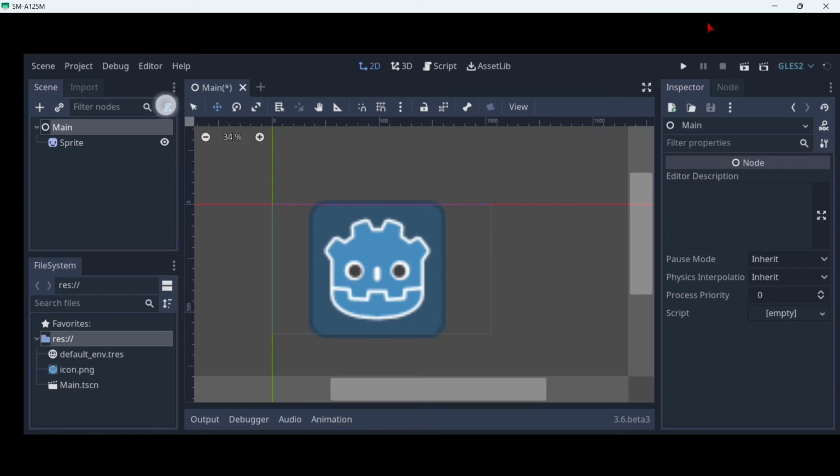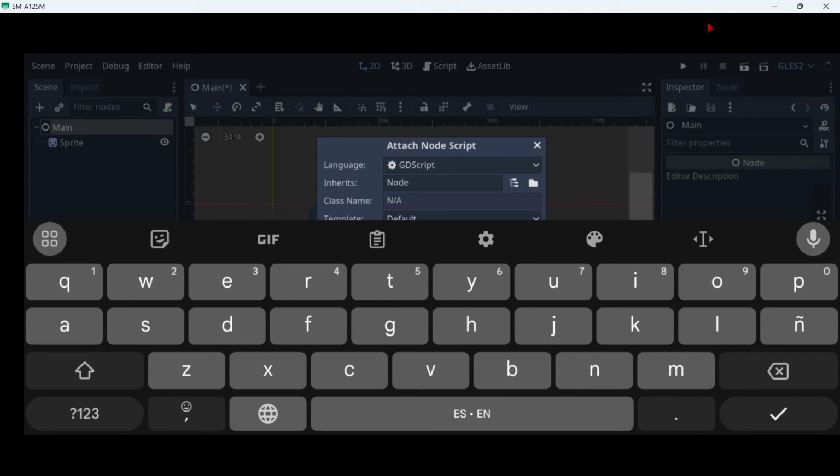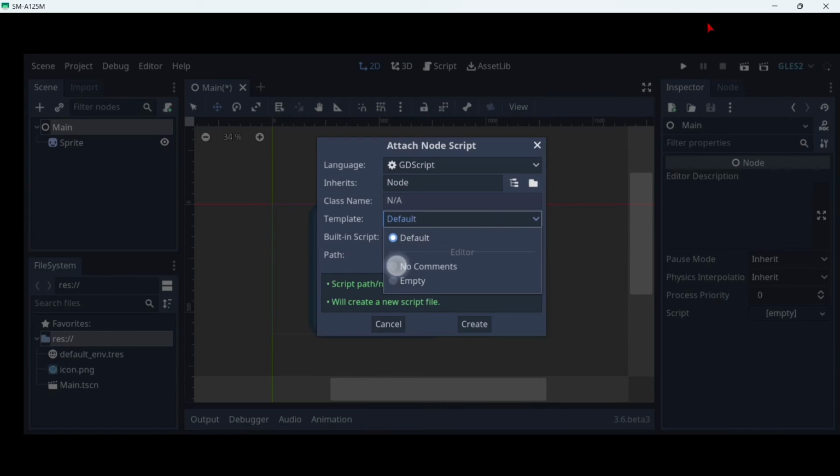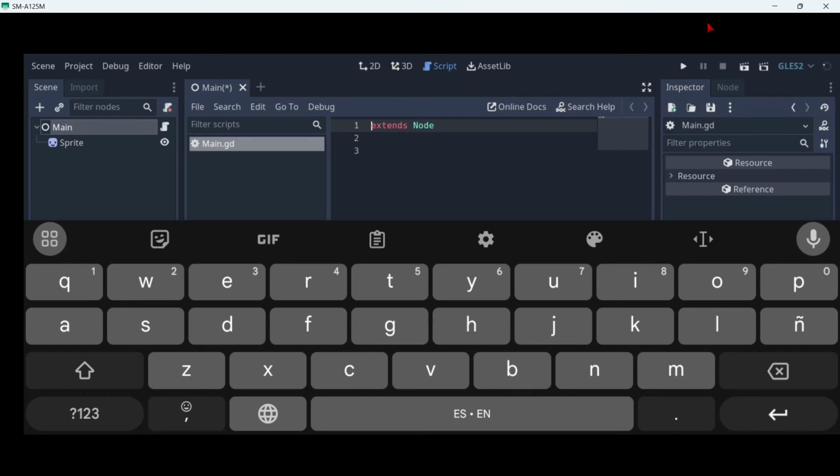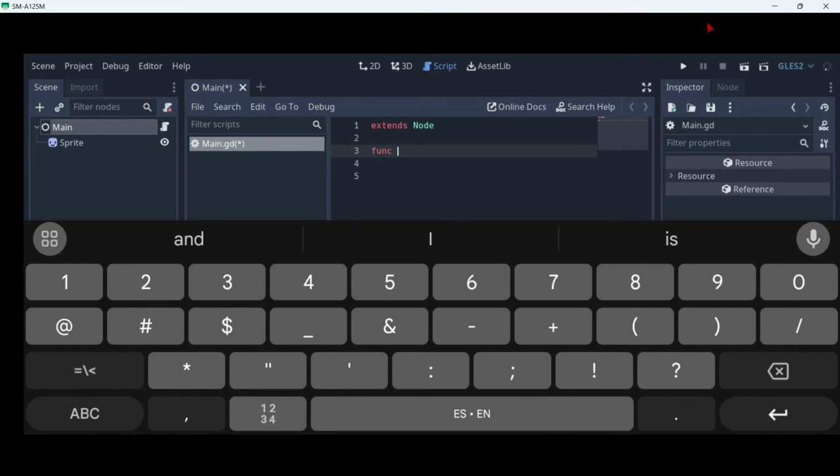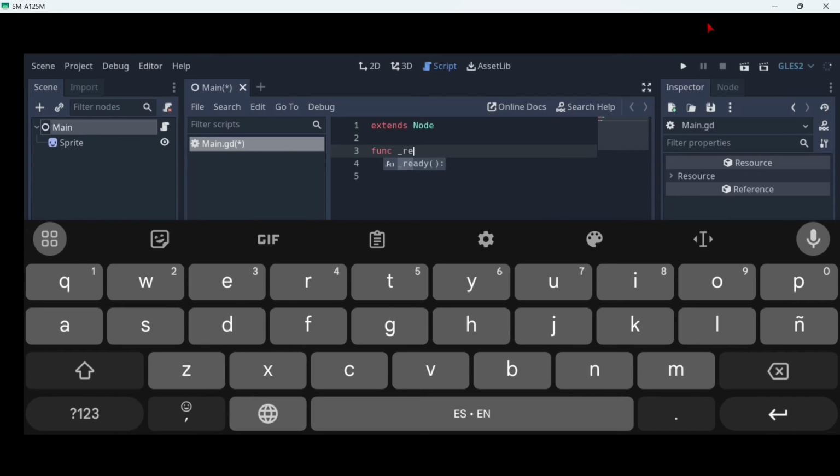Then in my main node, I'm gonna attach a new script. I want an empty script, so I'm gonna change this option to empty, create, and there I have my script. Now here I'm gonna write one of the main functions in Godot, that is the ready function. This function is called, as you may already know, when the game starts. So what I'm gonna do is quite simple.